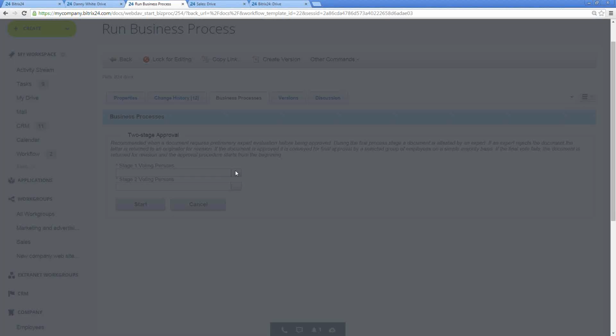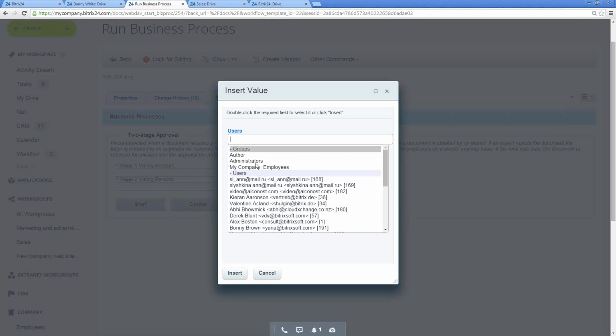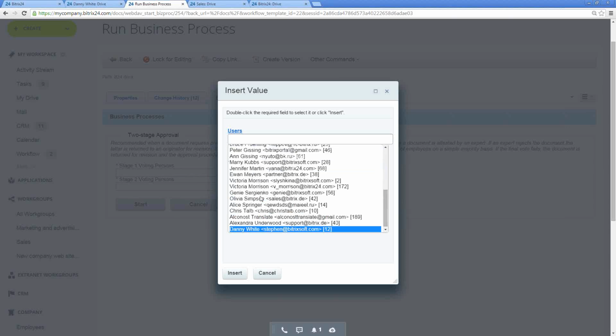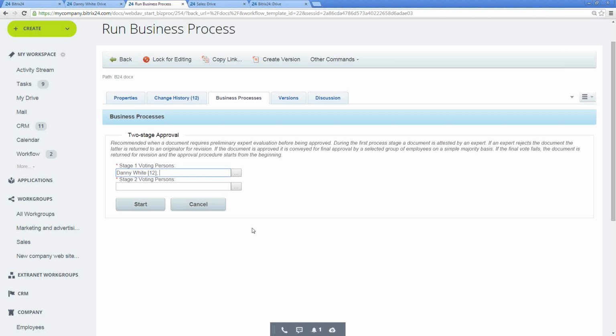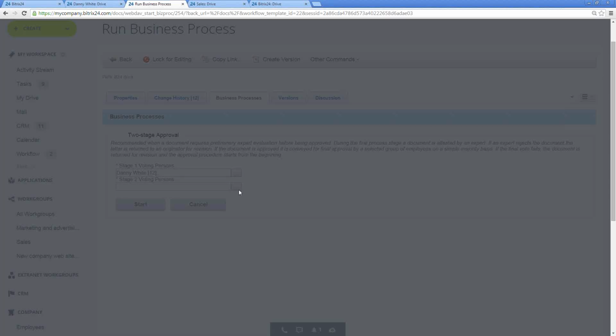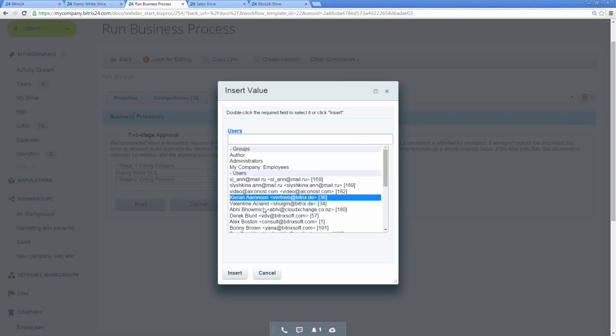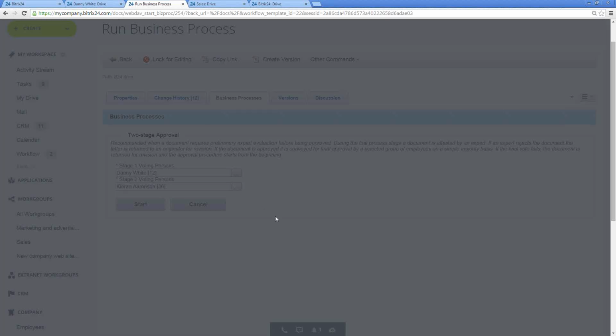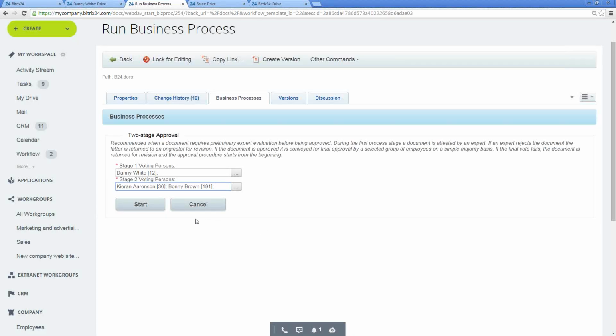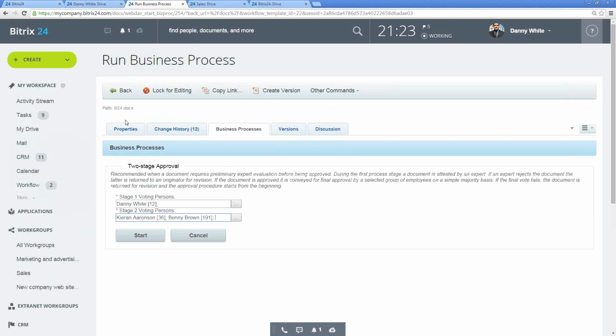I choose my first group of people. I'm going to go ahead and put myself on that, just so you can see that. And then let's choose multiple people here. And so then I just start this. As you can see, I'm actually in the detail page of the document. Go ahead and start that.